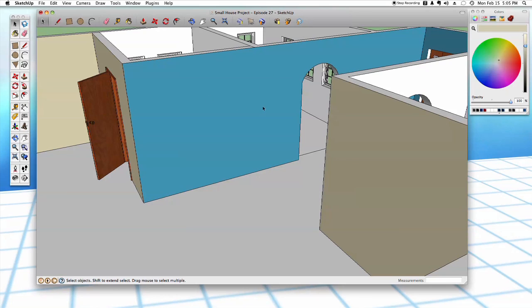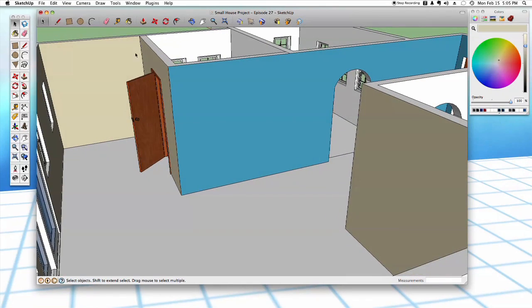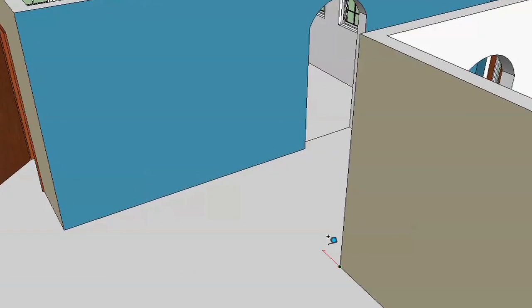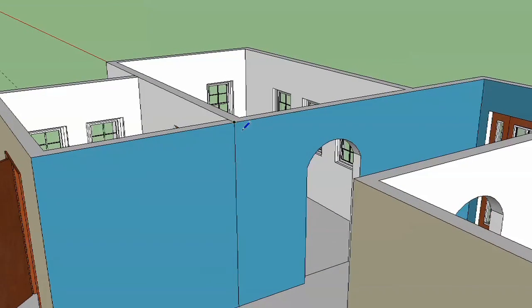Now, how can I divide these walls up? Well, very much like what we just did here. So what I'm going to do first is I'm going to use the tape measure tool, T key for the tape measure tool. I'm just going to draw a line. This is where I want it to stop in reference to this wall. I'm just going to draw a quick guide right there. So that line right there is where this wall stops. And I'm just going to use the line tool, and I'm going to draw one line up like that.